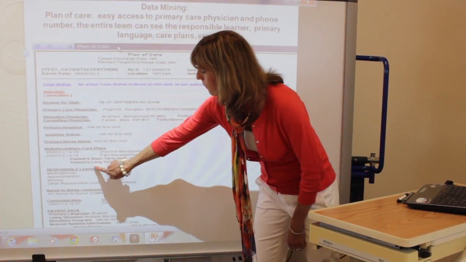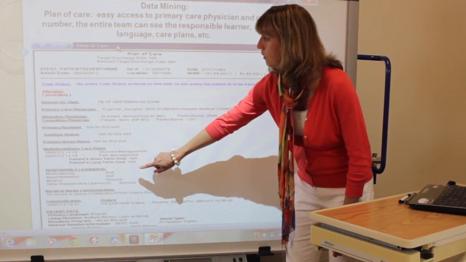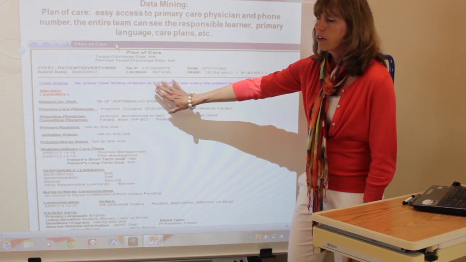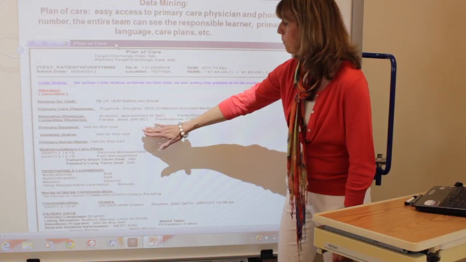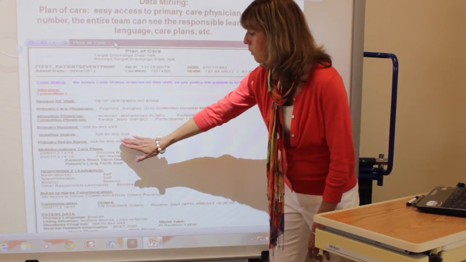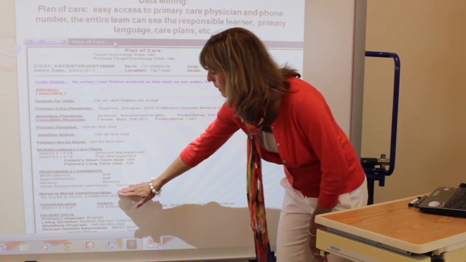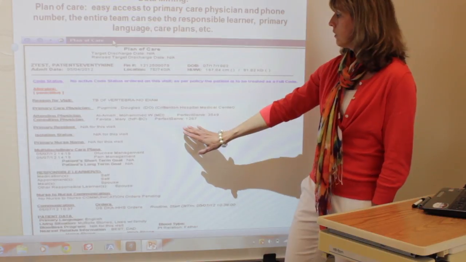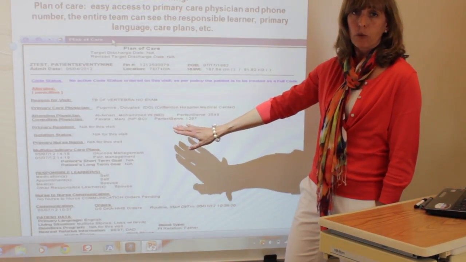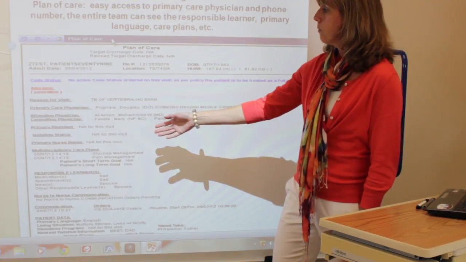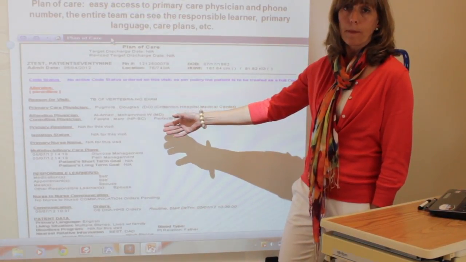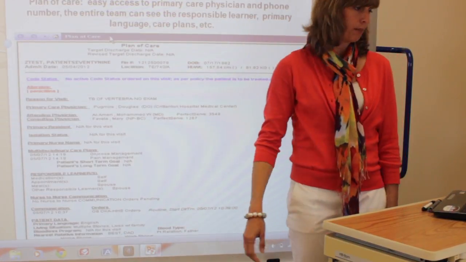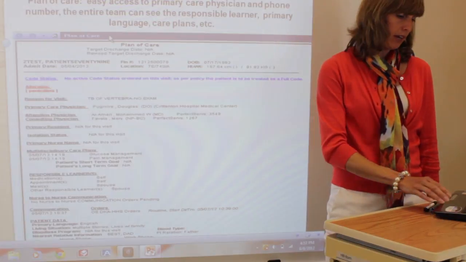So we display the learner on our plan of care, or this used to be called a Cardex, and it tells us, this is another example of data mining, because we can see right from here who their physicians are, which care plans we have on that patient, who the identified learner is, and so on. It's a very quick way to get to this information. And our nurses were very instrumental in telling us what they wanted to see here. They wanted to see the physician's phone number because they needed a quick, easy way to get to the phone number. And so we loaded that onto our plan of care. Again, another example of data mining.